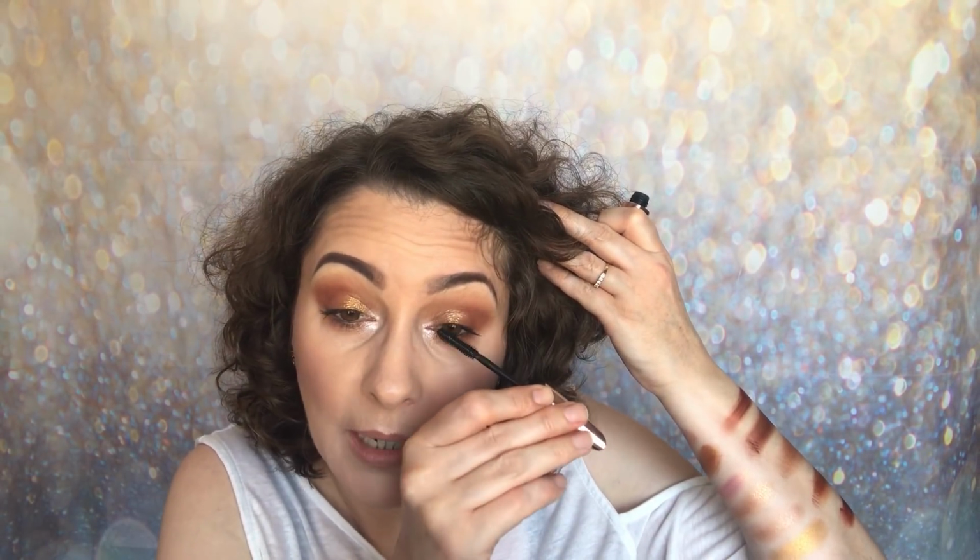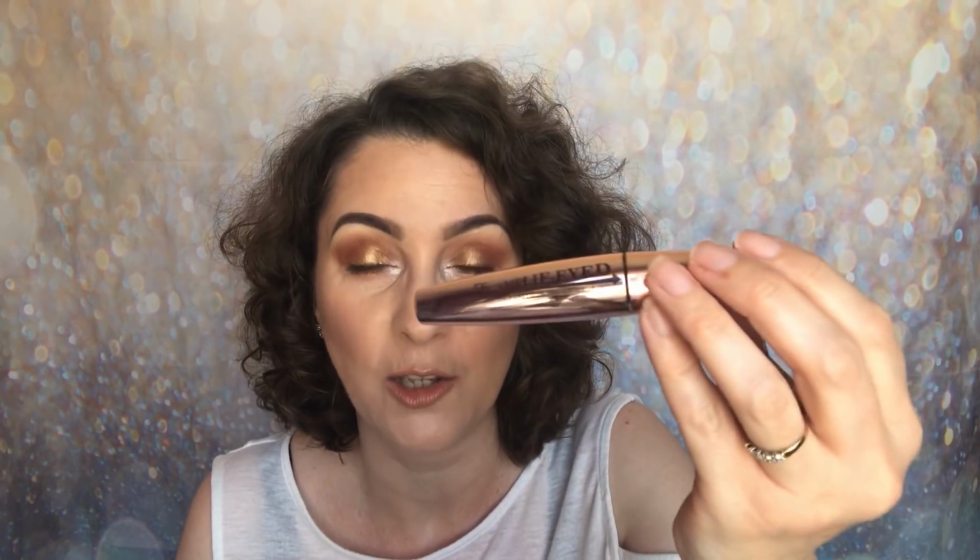And of course I am using the smoky eyeliner from Revolution, and I'm just going to top up the mascara with a little bit of my Primark PS mascara. Now I have been told by one of my regular viewers who contacted me last night or this morning, to say that this amplified mascara is apparently going to be no longer very, very soon. So if you do like this one and it is in your Primark store, then obviously do check with a staff member, and if they do let you know that it's being discontinued, then you might want to stock up if your store still stocks this.